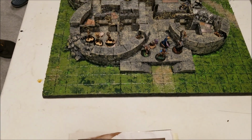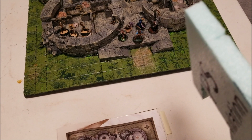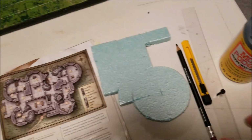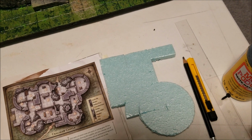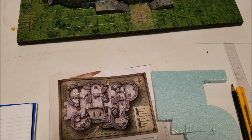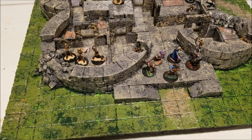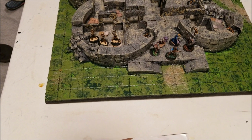Some people ask what it was made out of. It's just made out of 1/2-inch foam insulation from the hardware store. I just used some really basic tools to cut and lay it out, like a straight edge. I made up this little deal to cut my circles with. Once I had it all put together, I used hot glue for some and PVA glue for other parts, depending on what parts I was working on.